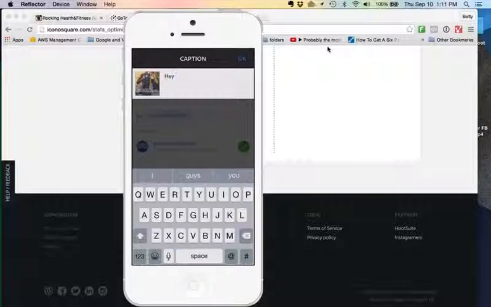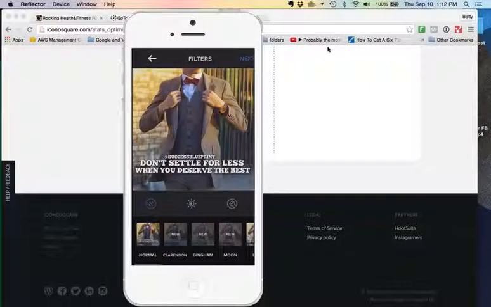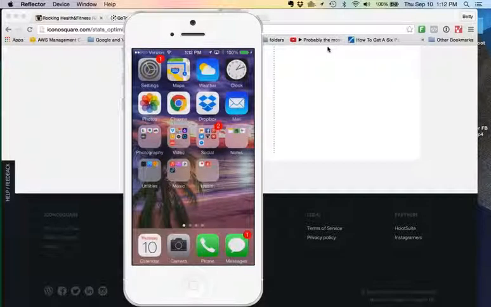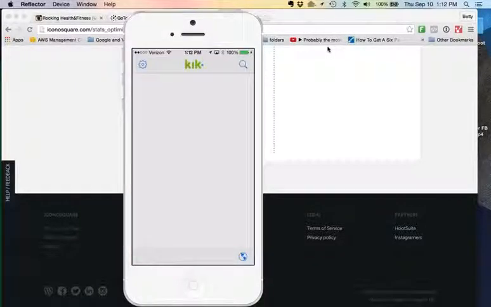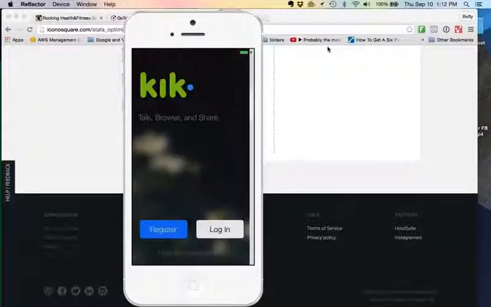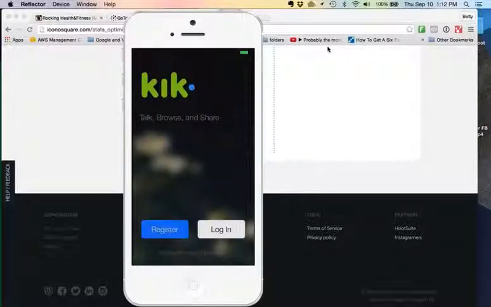A lot of people will tell you they'll do a shout out for shout out if you have around the same number of followers, but you pay for it if you don't. And this isn't a hard and fast rule, like I said. So you can direct message them, or you can use the Kik app, which they are telling you about right here. Kik is an app that you would get, and then you can add people to it.